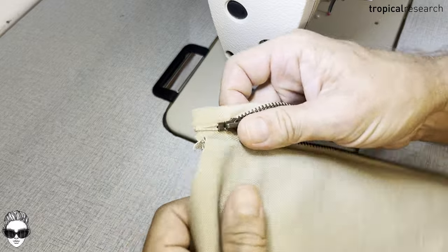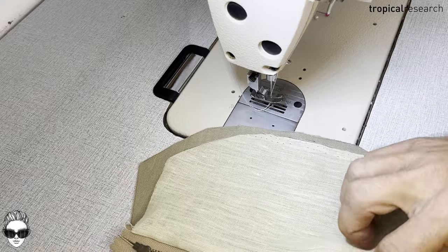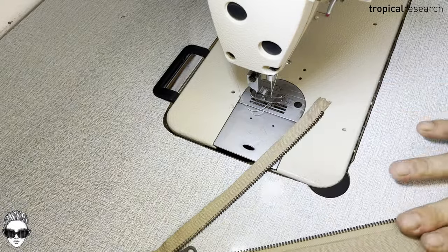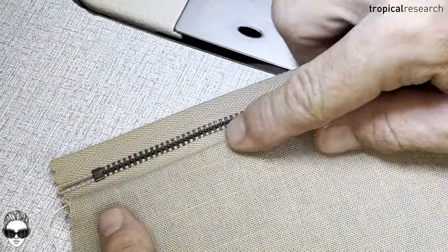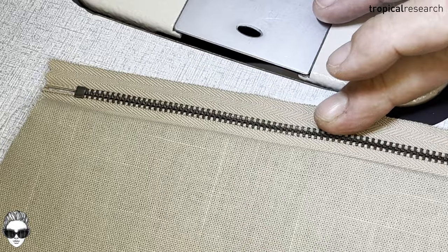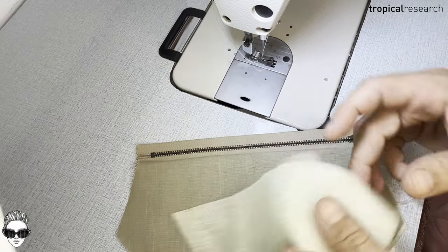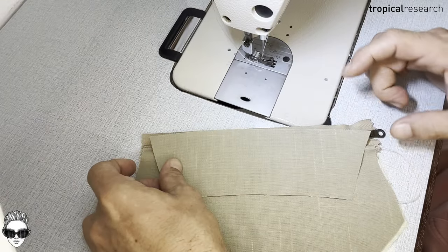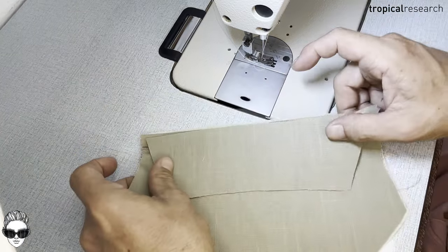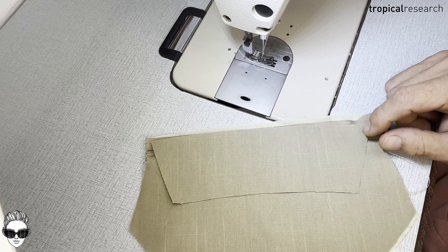So now press this edge. You can finger press it. If you want, you can edge stitch here, but I personally prefer to keep it kind of clean and minimalist just as it is. Next thing, same. So now the top attaches to the zipper and then the lining basically goes under. We've done it once, now let's do it again, and we can do it two in one basically now.